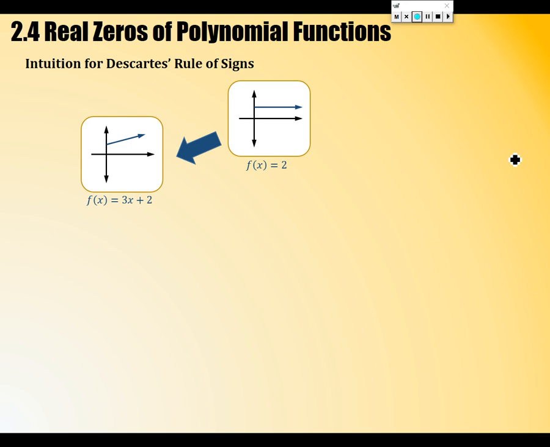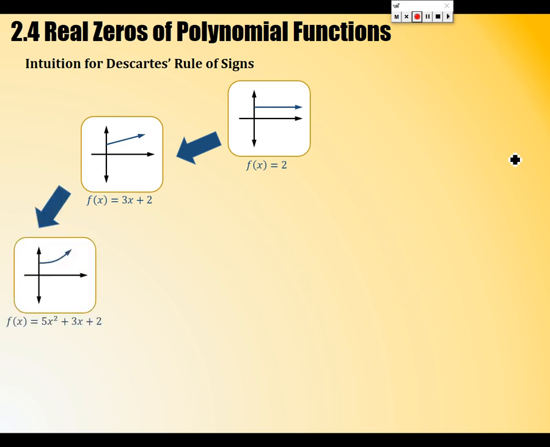And as I draw these pictures, notice I'm only concentrating for right now on the positive side, right? The positive x-axis, whether or not these functions cross the positive x-axis. So the first bullet point of Descartes' rule of signs, right? So that's all we're looking for is, does this or does this not cross the positive x-axis? If we add a 3x to the mix, notice that this will not cross the positive x-axis, am I right? And also notice that there are no sign changes in this function.